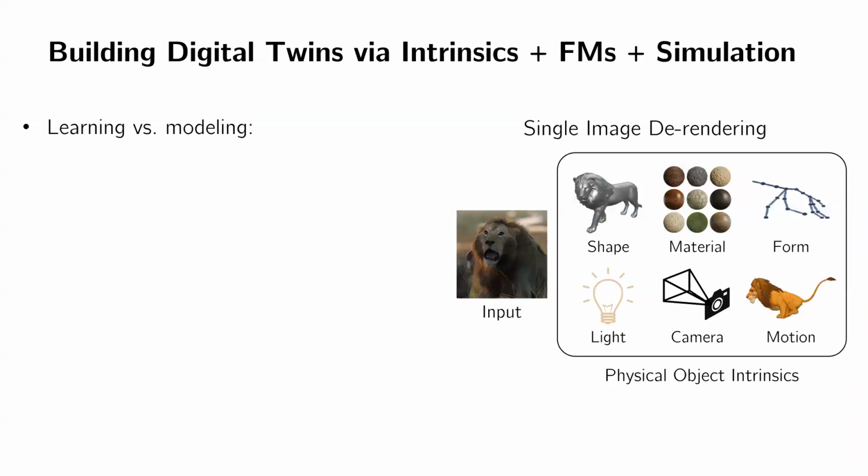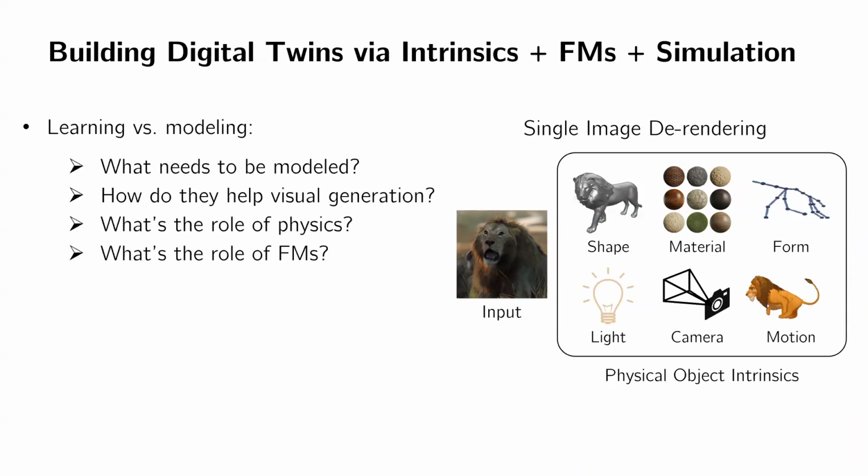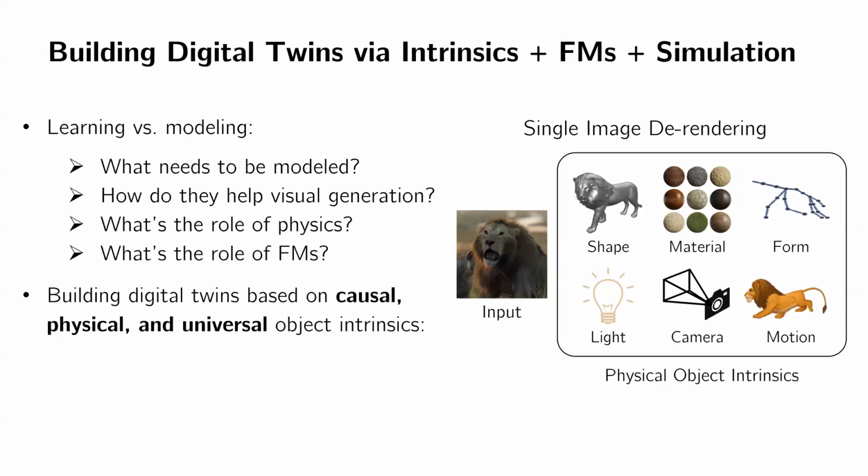Okay, so to summarize, I think there is always this question about how to get digital twins out of visual simulation or video generators or physical simulation. Then what are the things that we want to model, and how can we get them? What's the role of physics-based simulation, which we already have knowledge about, for how digital twins are supposed to be modeled or rendered, and what's the role of pretrained foundation models, and to what extent have they learned the things we care about, and how can we integrate them?